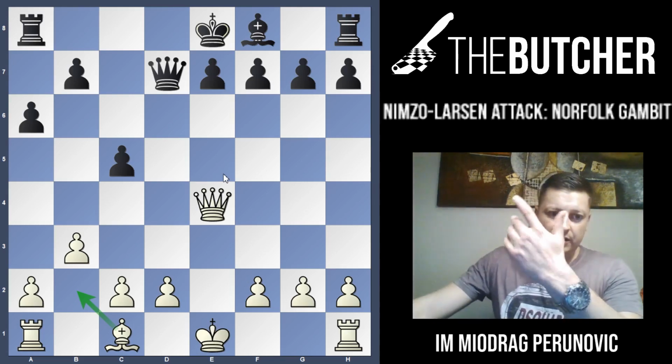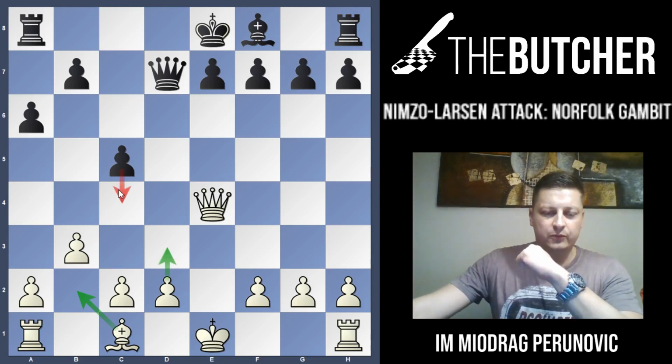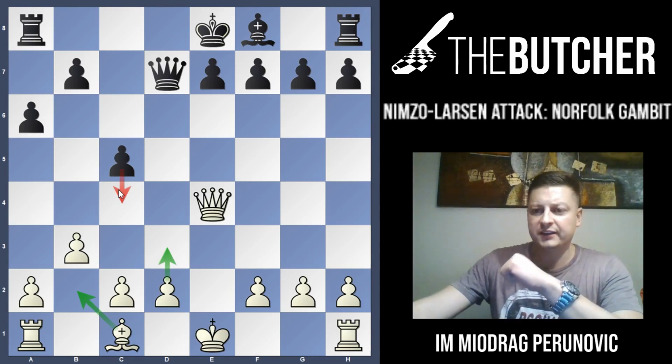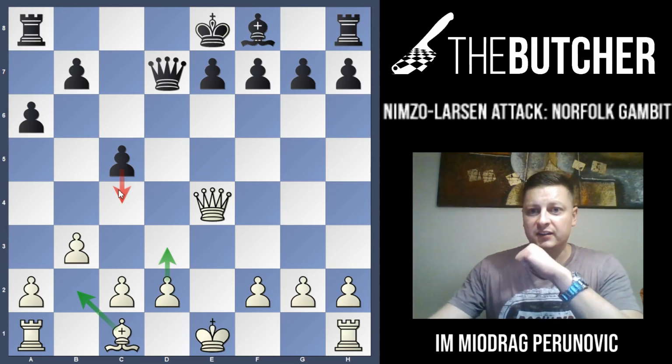you'll place your bishop on b2, you'll most likely play d3 to fix the pawn on c5 so they can't push c4, and with the bishop on b2 you just have a great control along that diagonal. They can't play e6, bishop e7 so easy, and you have such a nice and easy game.